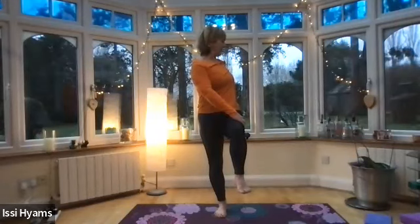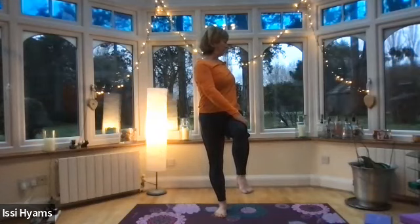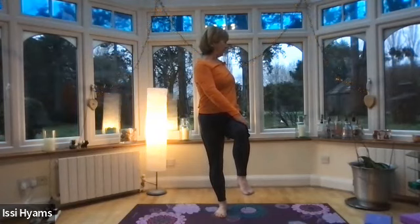Where is the twist as you stand here? Where can you feel this? What's moving you? All those abdominal muscles have had to come into play. There's 29 pairs of muscles in our core.